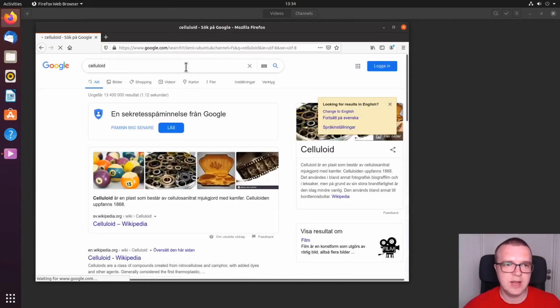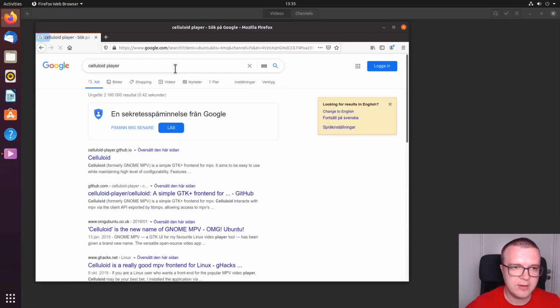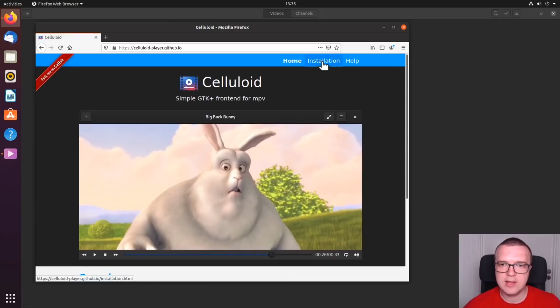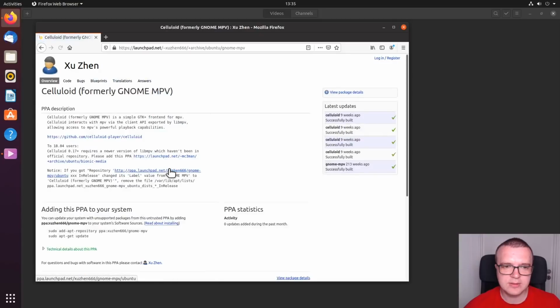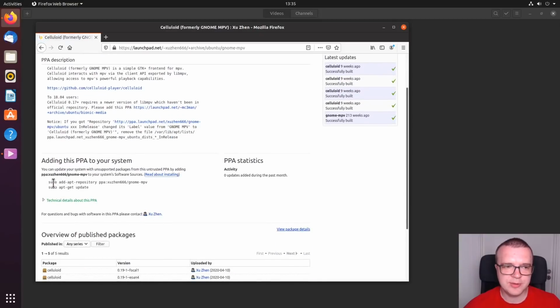So you search for Celluloid player, open its page, and here you click installation. Then you search for Ubuntu here, click on this page, and you will be able to see the repository which you need to add to your Ubuntu to be able to install this player.